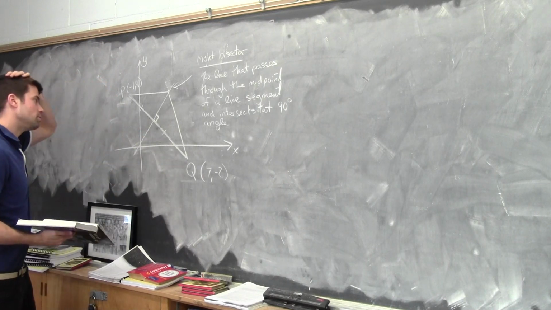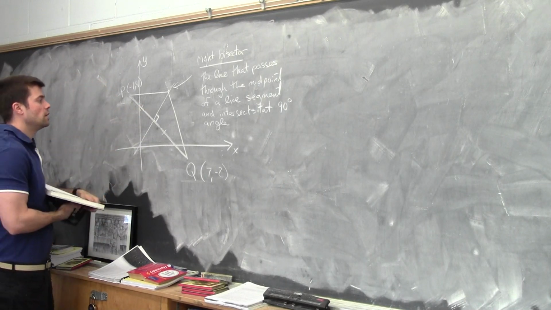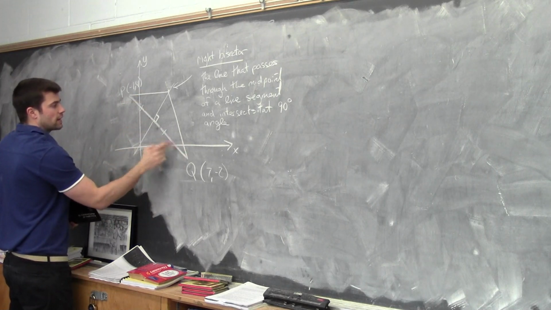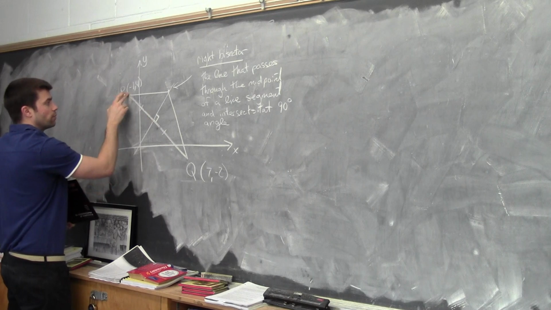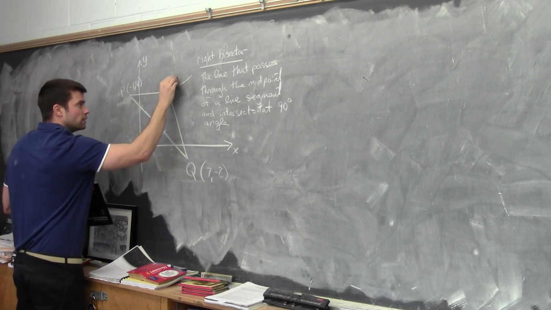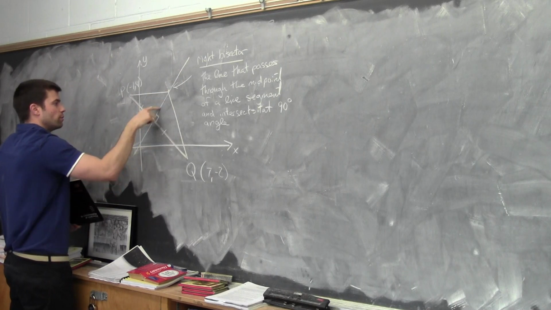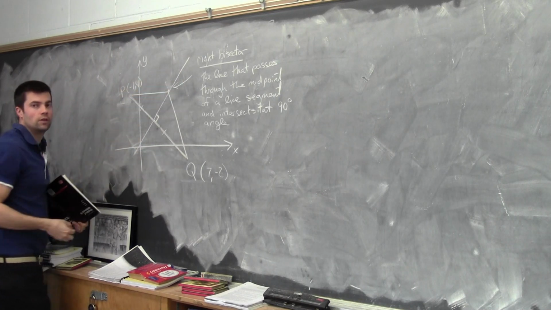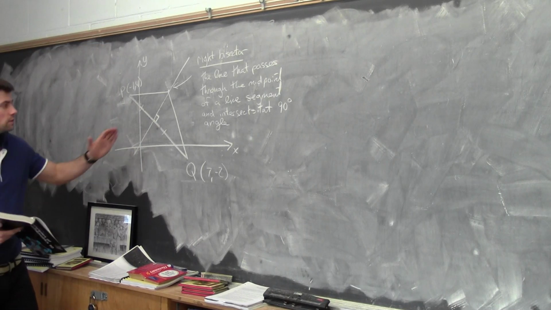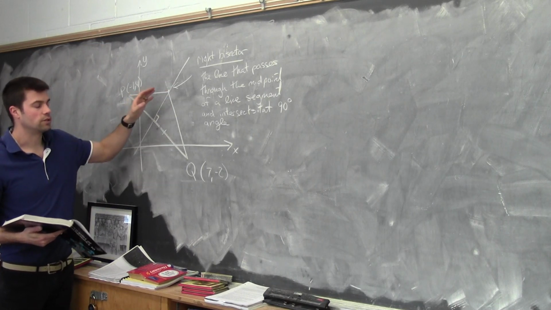Okay, and it helps us with these problems where we're looking for equidistance, because then we can create this triangle where we know this midpoint is the exact same distance from this point as it is from here. And then if we go at 90 degrees, that will create every point on this line an equal distance from these two points, Q and P. Okay, does that make sense?